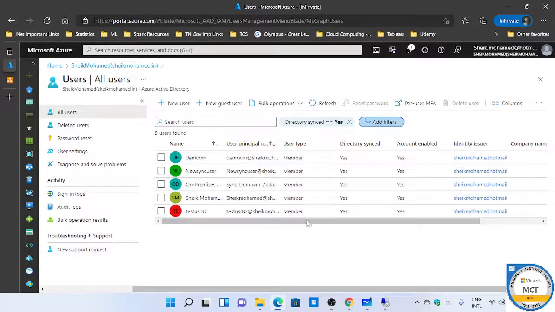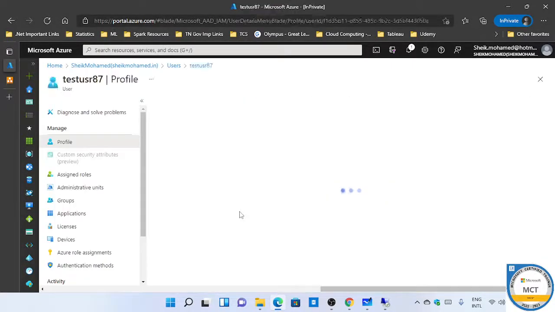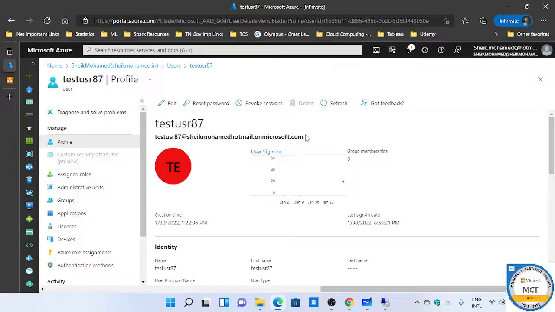These are the list of users that got synced already to Azure AD from the on-premises environment. If I click on this test user 87, you can see that since I haven't verified the domain from the on-premises environment, I got Microsoft's default domain, which is sheikhmohammed@hotmail.com.